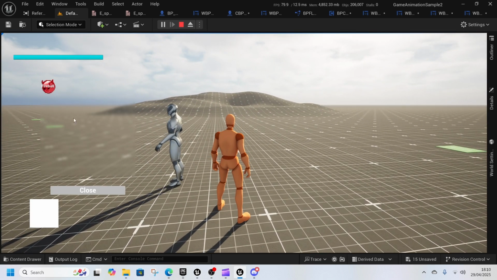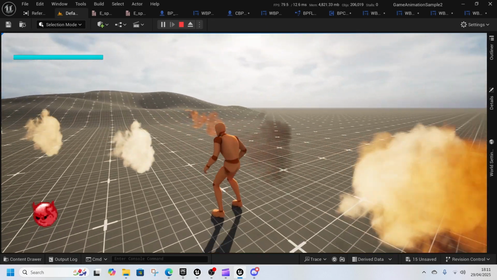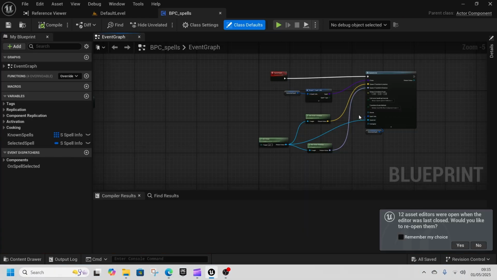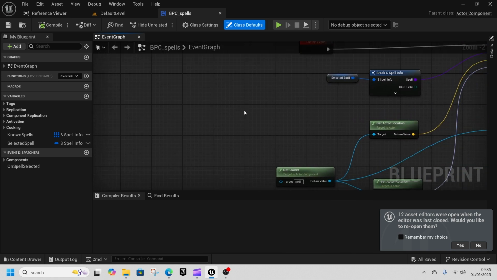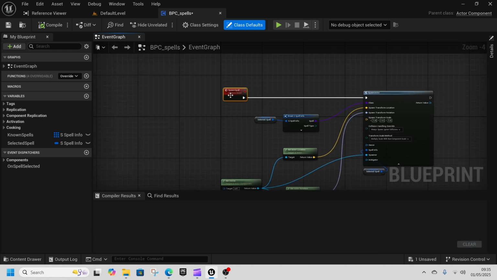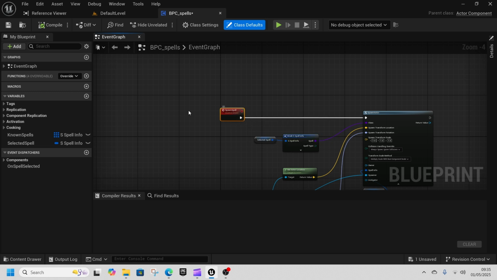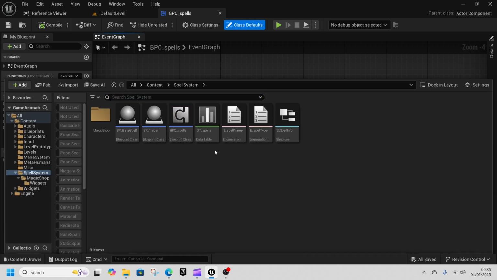Press 2 to open up our inventory or shop, get our Fireball, and now we can press 1 and it shoots whatever direction that we're looking at. So now we have our Fireball spell and that's all working, but we want to really get some montages and we want to put some checks on here for mana. If you've been following the mana system before, then you'll have that mana system set up. If not, go back and watch that video.